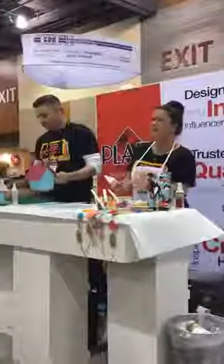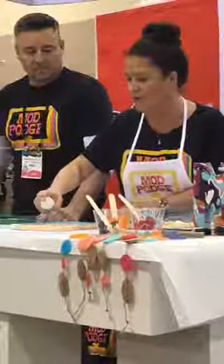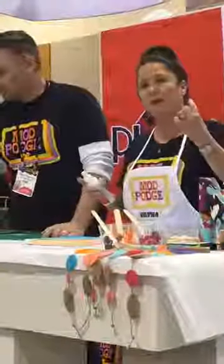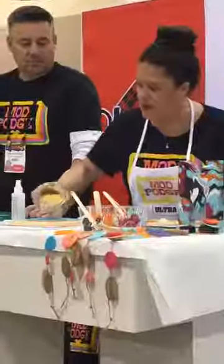Now another cool thing about it is so many people are working with glitters or sands. I want to show you this really simple piece of artwork here. It started out just with a canvas that was painted with the folk art paints, just to create sort of a beach scene. But if you want to take that one step further, you can use the Mod Podge spray now, the Ultra. You just spray it onto your canvas, wherever you want it. It's light layers, so you do want to build up your layers, so do a few coats like that. And then sprinkle your sand on it.